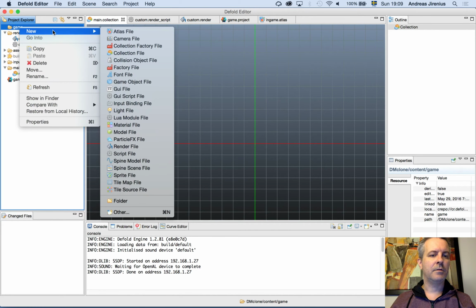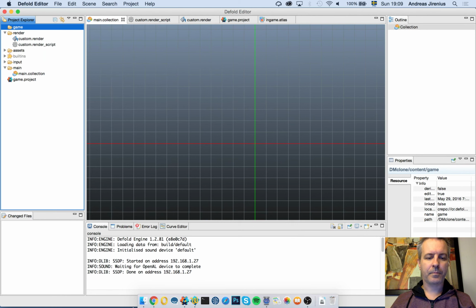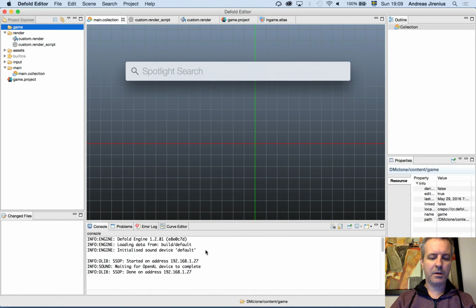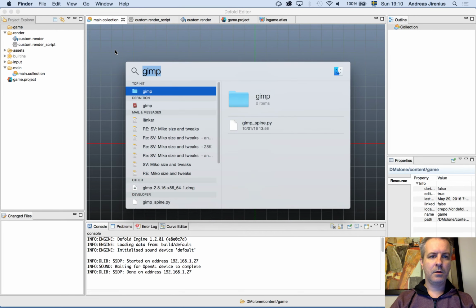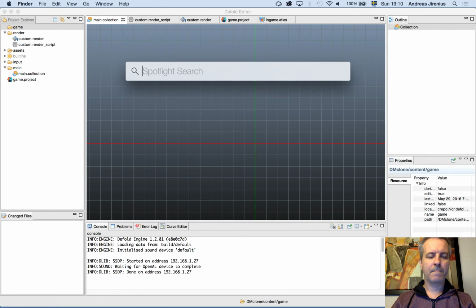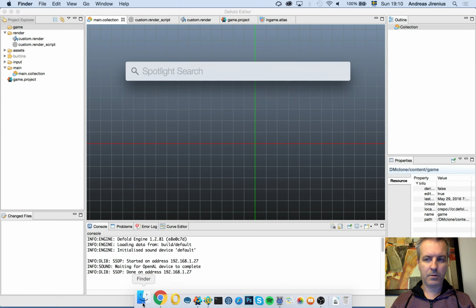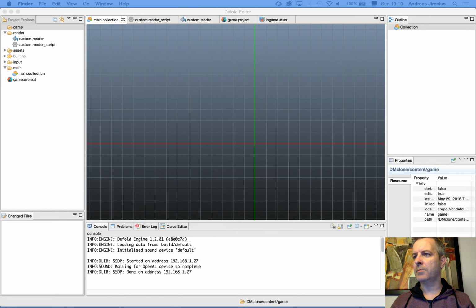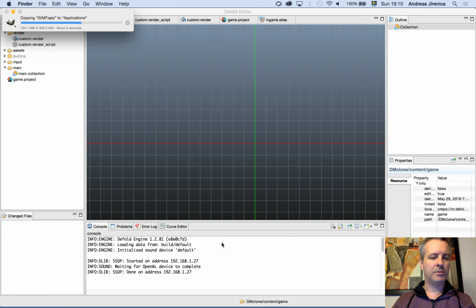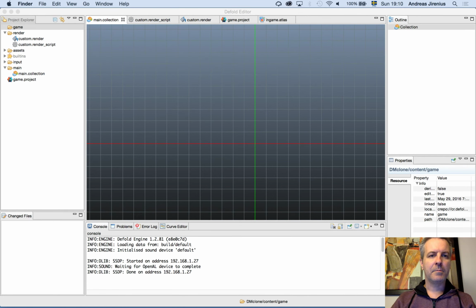Maybe I don't have. I ended up in a weird place today because my Photoshop stopped working, so I actually downloaded GIMP. I haven't used GIMP at all, so doing small things like creating tiles is probably going to take a little bit longer, but never mind that. Let's see if I can see that one.